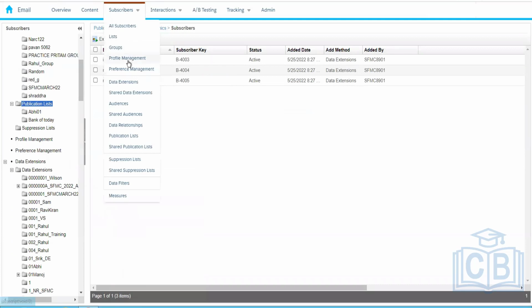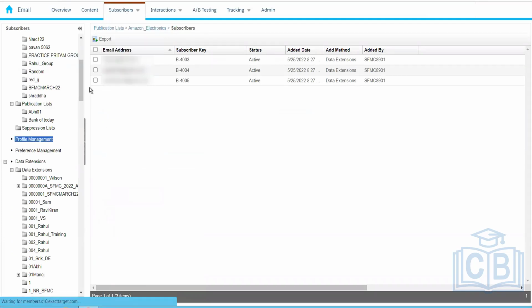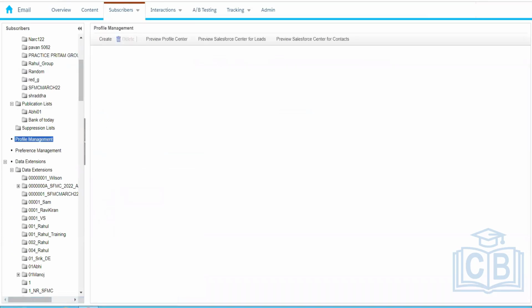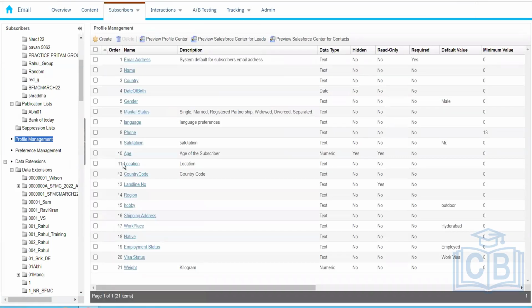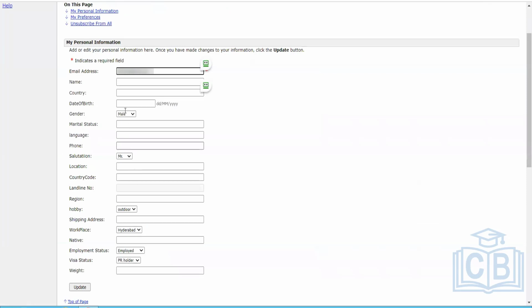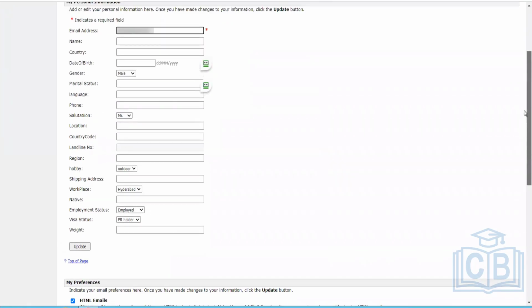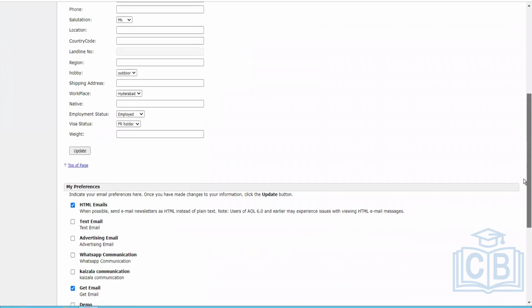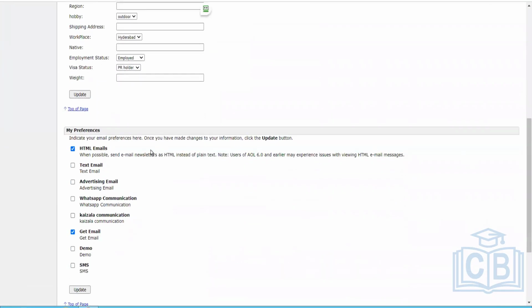If you go to the profile management, all the profile attributes will be visible over here. Whatever we create, like 21 profile attributes, all these attributes will be populated over here, and we can update whatever information we want to update. We click on the update button and it will be updated.